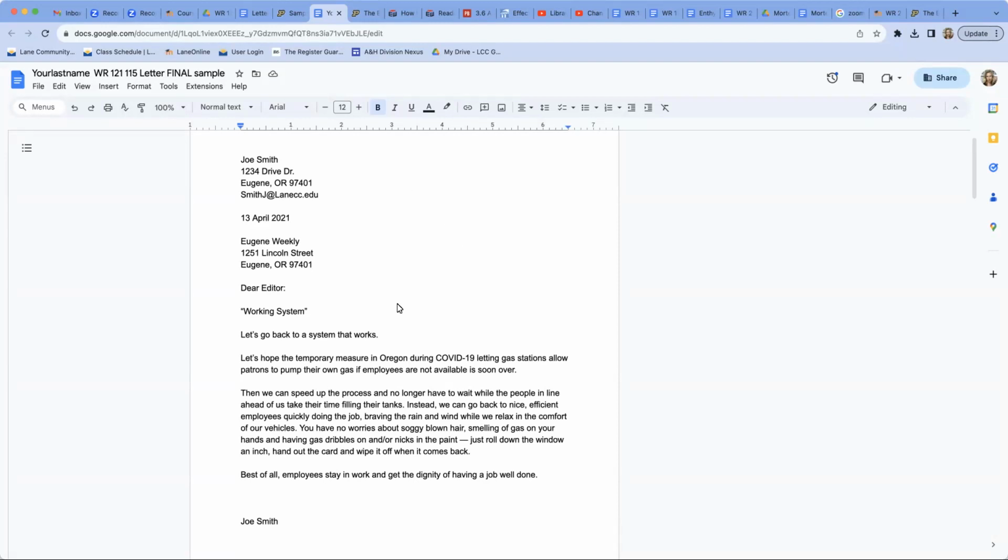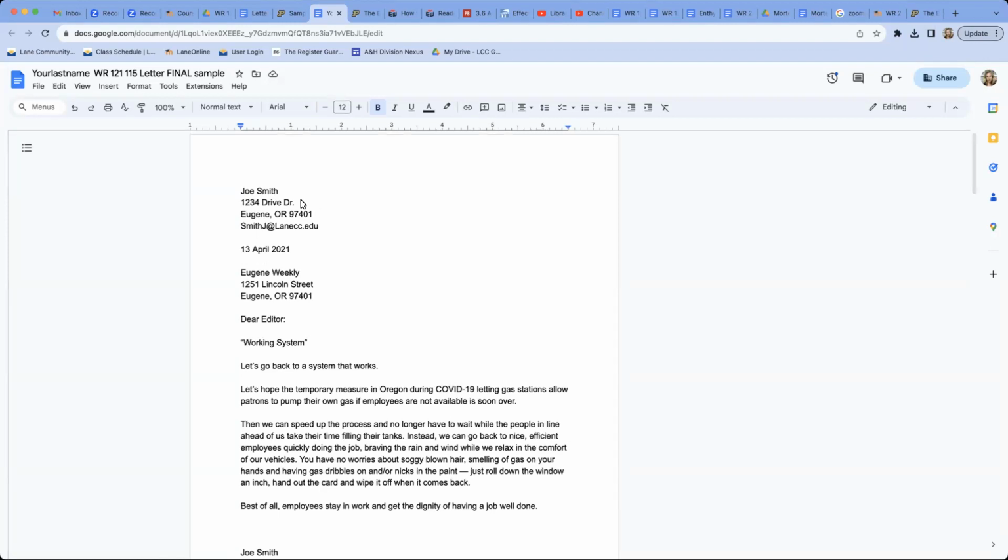First of all, take a look at the formatting. It is using a very professional block format, business letter format. So you can see we're using single spacing, that we have an extra space between paragraphs. This is where a signature would go if they were to sign the letter. And it's very clear who it is from. It is from Joe Smith. We have a made-up address here. And because this is the digital age, they've included an email address right there, extra space, then the date.